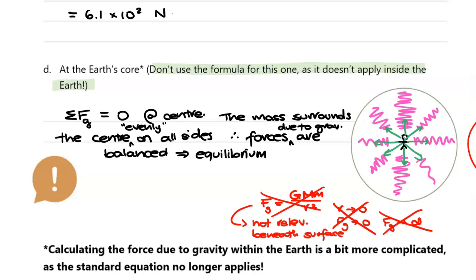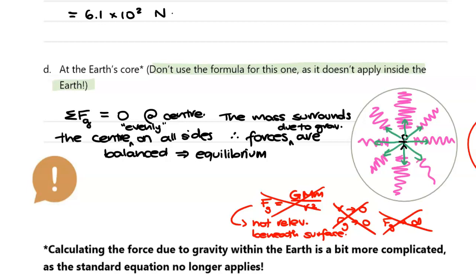Beneath the surface, the reason being, this formula assumes that the entire mass of the Earth is concentrated at the center. But as soon as we start digging a hole, we can't assume that anymore, because the further we dig, the more mass that we have behind us that we've dug through, and the less mass that we have in front of us, until we get to the center, when we have the same amount of mass behind us as we have in front of us, and left and right, side to side. So that formula is not relevant beneath the surface because it becomes more complicated. We actually have a different mathematical model that applies here.